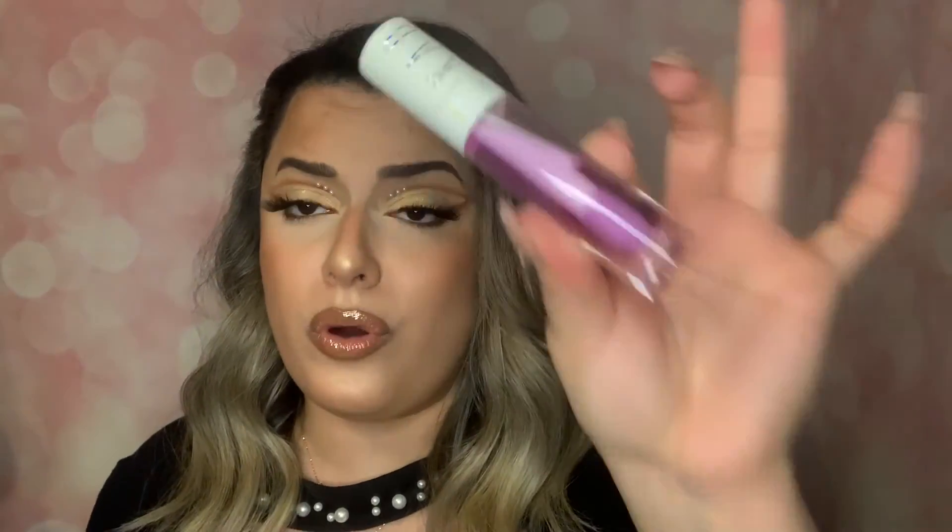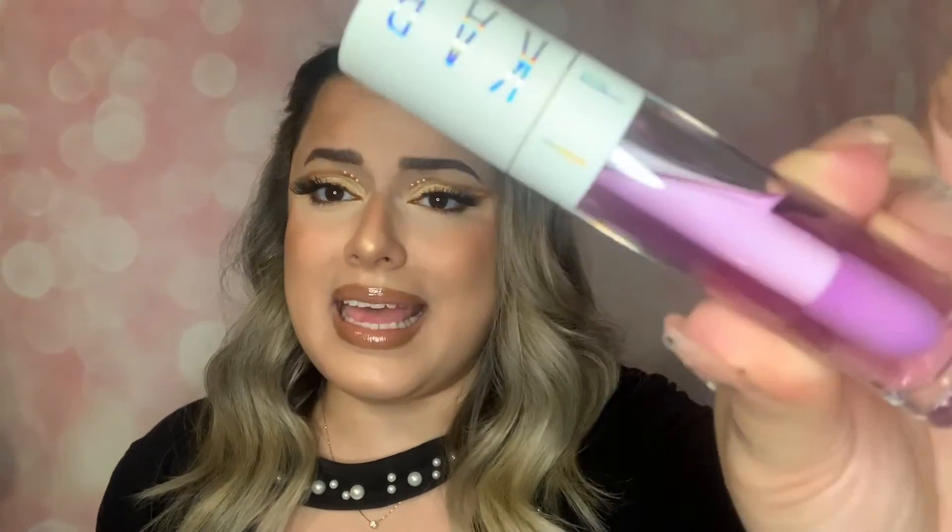Here are two more products. I don't go through lip products a lot, but I've already gone through two of these - the lip oil by CAB. They're one of the most delicious, moisturizing, easy-to-wear products on your lips. I went through two whole tubes and ended up getting two of the same shades again. They're three dollars each, so six dollars total. They look almost fully clear - highly recommend!